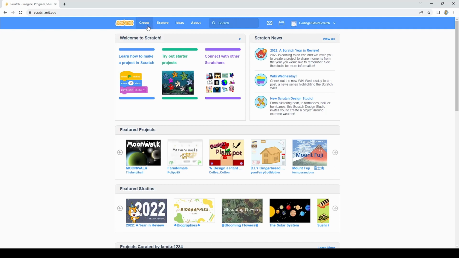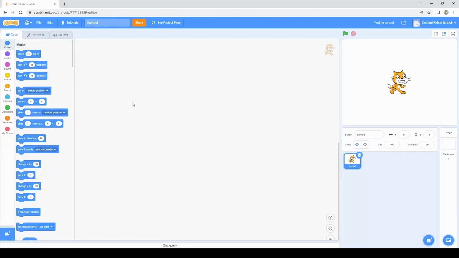So to start, let's create a new project by going to the home page and clicking Create. And then, once the project loads up in the editor, let's rename it Visuals, so we can always come back and reference it later. All of the sprites that are used in this project can be managed from this little box in the bottom right that is underneath the stage.